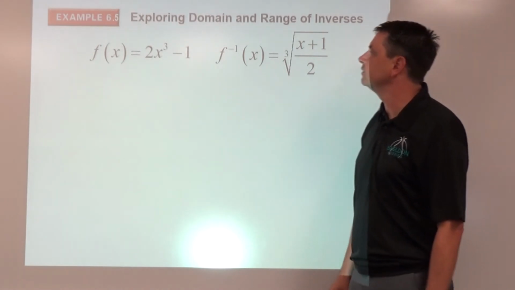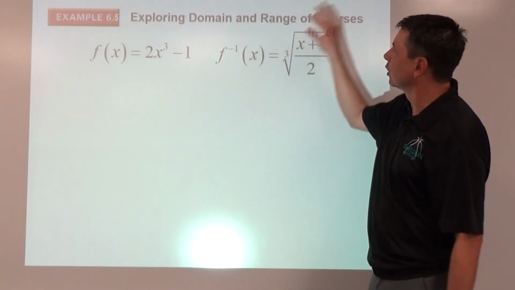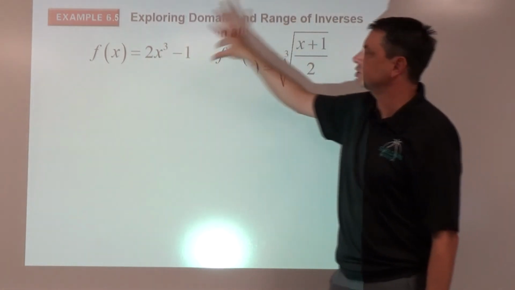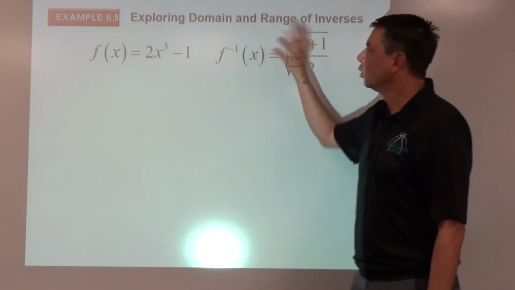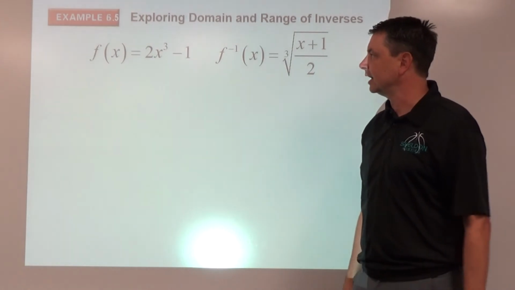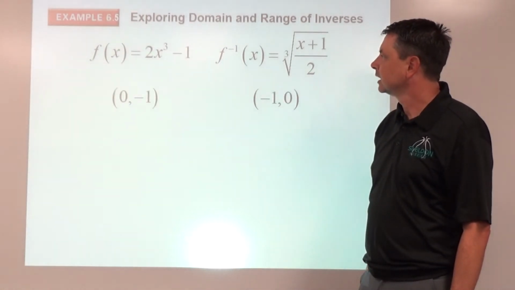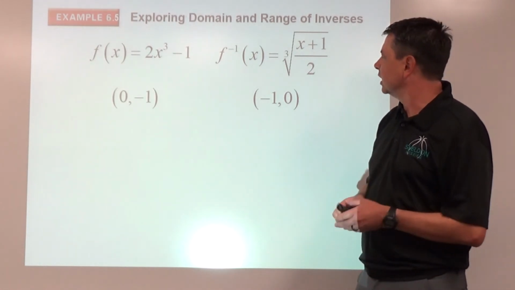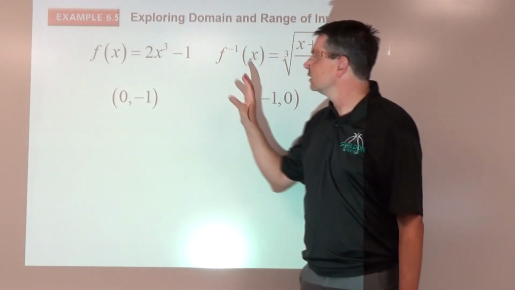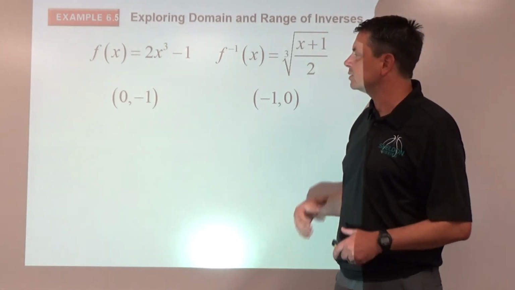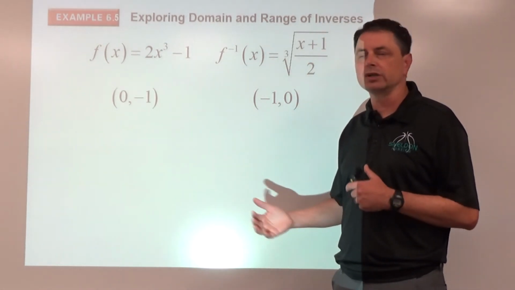Example 6.5, let's explore the domain and range of the inverses. So same functions that we've been looking at. What about our domain and range, that kind of thing? Just as an example, not necessarily looking at the full domain and range, but what about points? What about x coordinates and y coordinates?